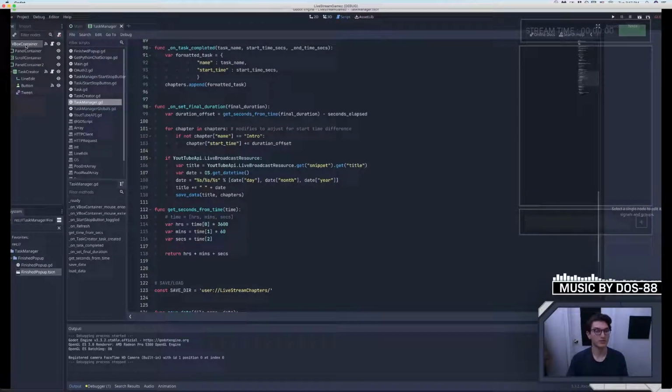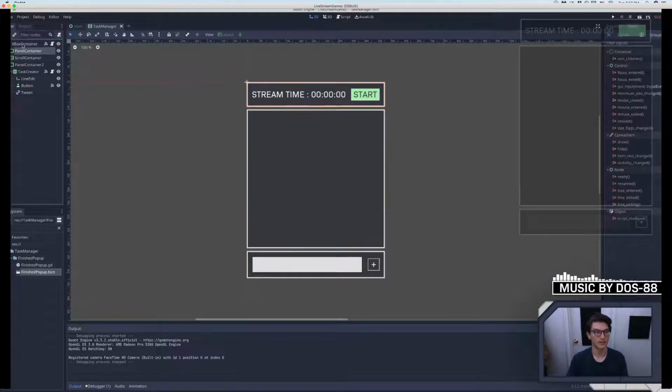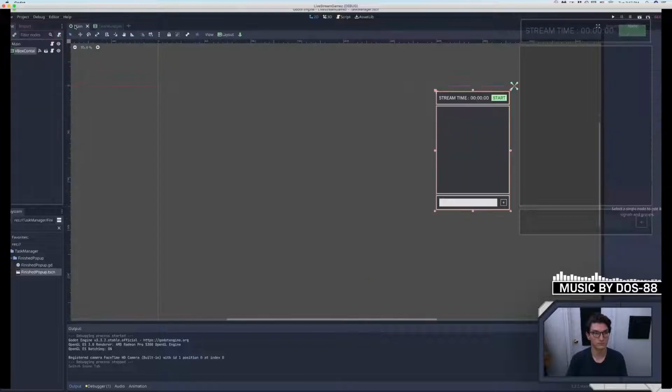So now what I want to do is essentially make a file dialog, or a file viewer that shows me all those things. So where do I want that?